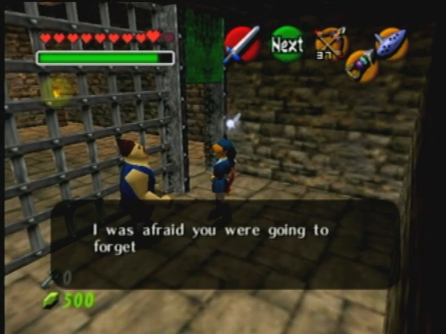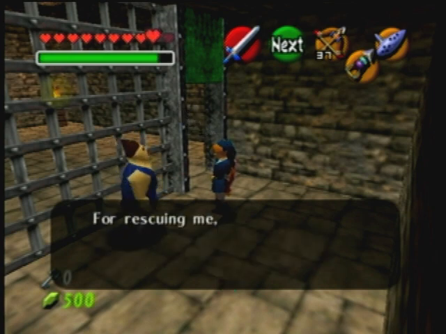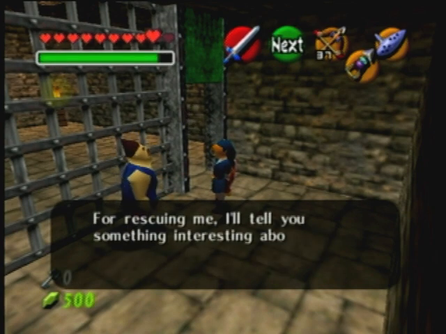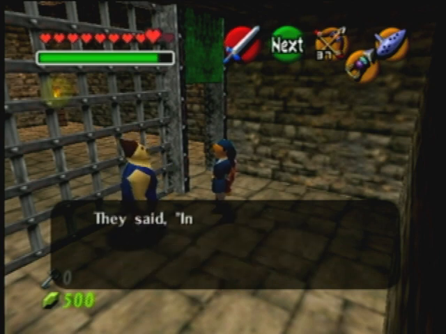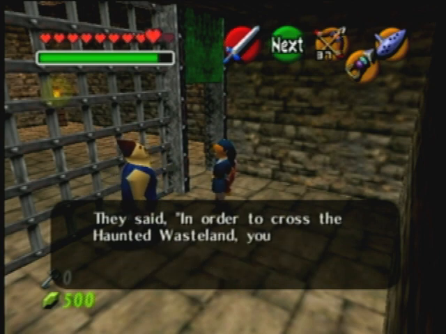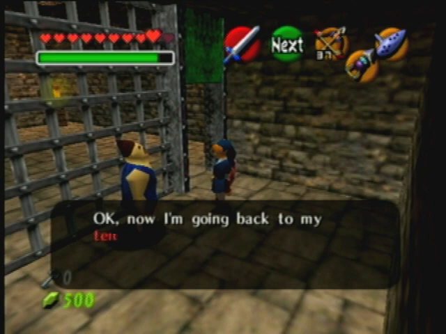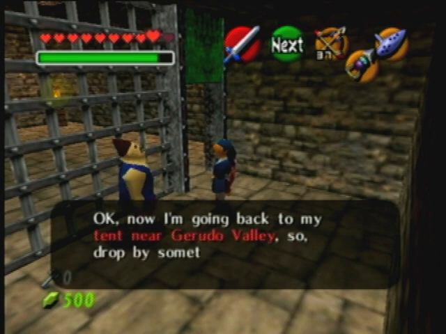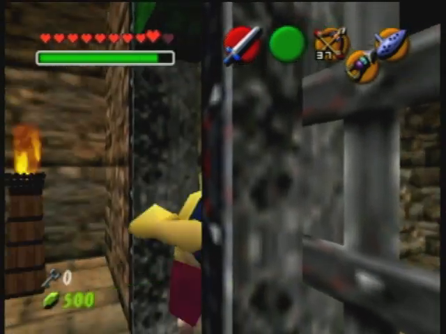I was afraid you were going to forget about me. Now I'm free. Thanks. I'm Shiro the Carpenter. For rescuing me, I'll tell you something interesting about the desert that I overheard the Gerudos talking about. They said, in order to cross the haunted wasteland, you'll need the Eye of Truth. The Colossus is on the far side of the wasteland. Okay, now I'm going back to my tent near Gerudo Valley, so drop by sometime. You may find something helpful there. Bye!